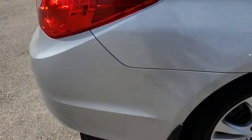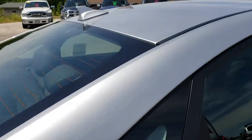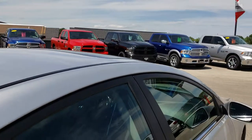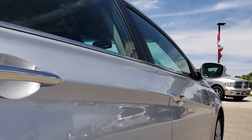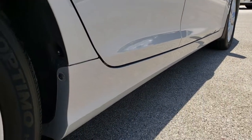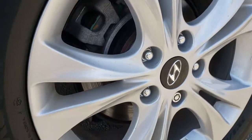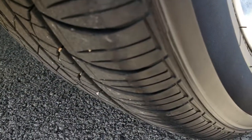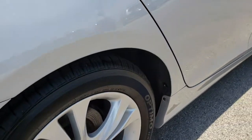We take these HD videos so if you are far away, or even if you're close by and just cannot make the trip down, you can still see the vehicle, hear the vehicle, and have confidence in what you're looking at before you even get here. Very clean down this side — I didn't see one single dent or ding. Back rim is in excellent condition as well. This one does have the four wheel disc brakes, and the back tires have just as much tread as those front tires.